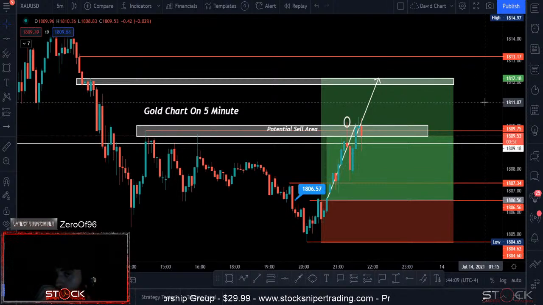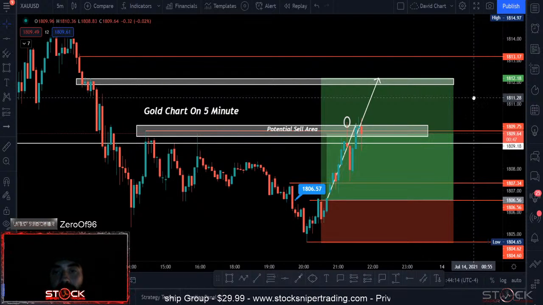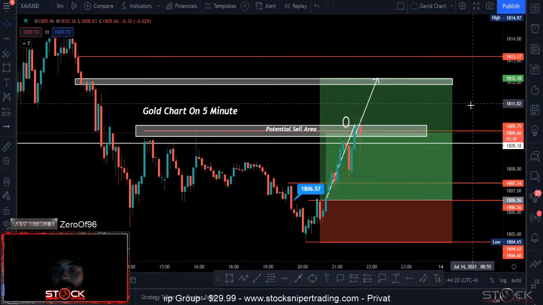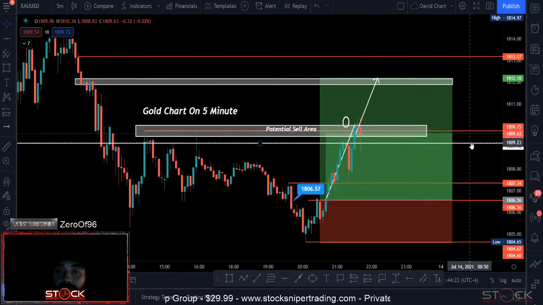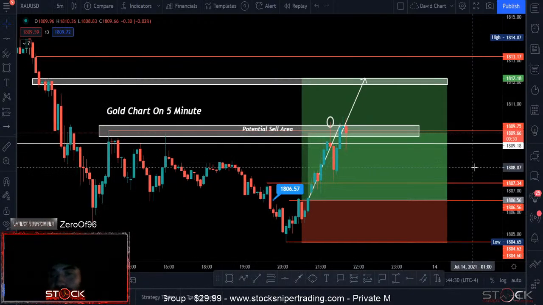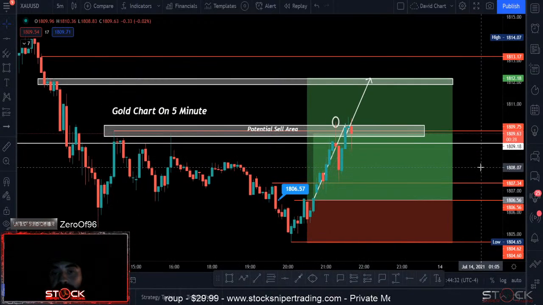Okay, John, remember how I kind of mentioned to you, trend is your friend? This is key, guys. This is key here. That white line was my entry point for another dip buy. A lot of you guys are probably like, whoa, he just bought on a potential sell. But remember, guys, we've been doing this for a little longer. The trend is your friend.